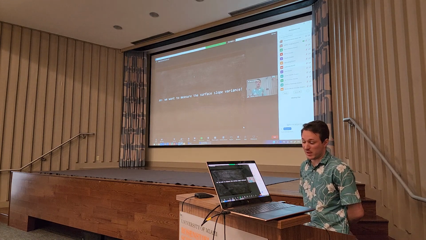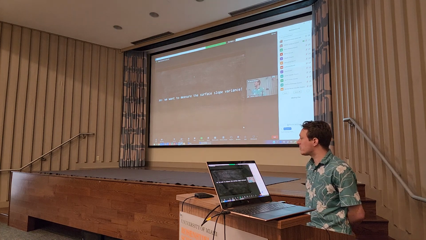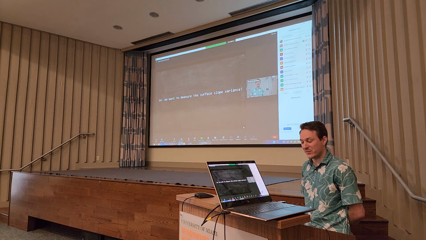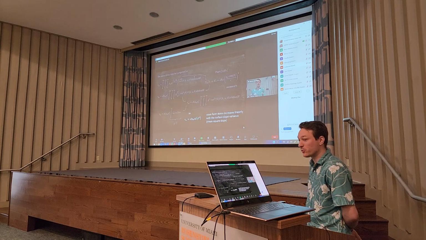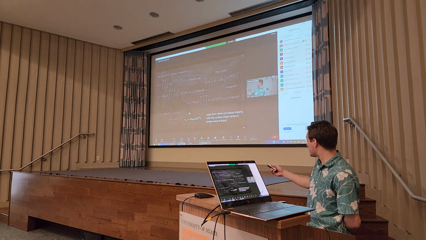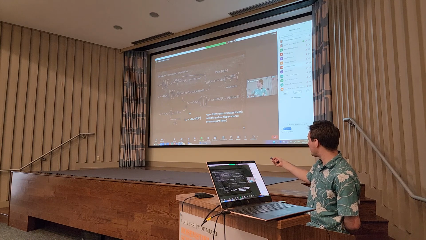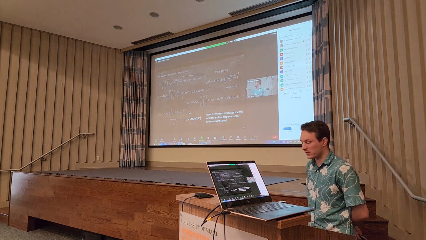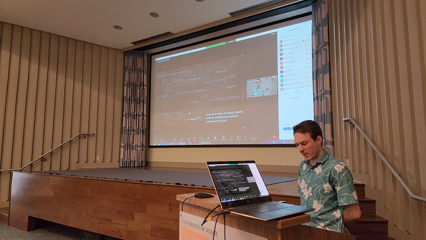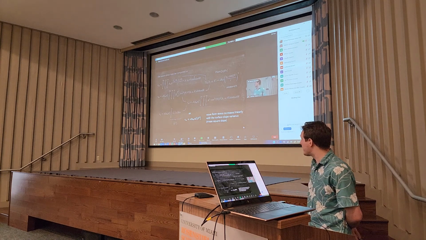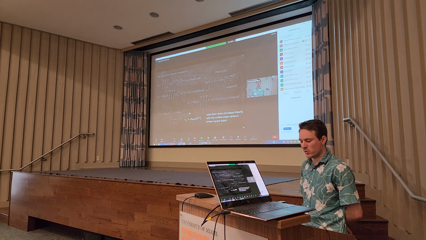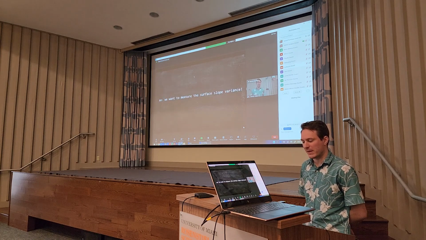We can do that a couple different ways. We can make measurements of the surface slope and take the variance, like you would in a statistics course. You can also compute it as an integral moment, as I'm doing. I guess people who are virtual can't see, but I'm pointing my laser pointer at that lower left-hand corner integral. You can compute an integral moment of the surface slope spectrum and obtain the mean square slope that way. The nice thing about doing it that way is you can decompose your mean square slope by scale, and I'll show you what I mean by that.